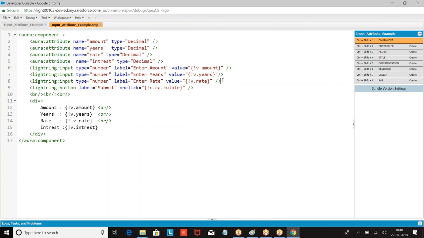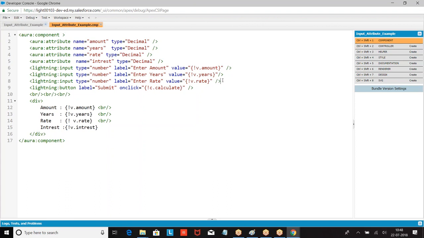So these attributes are acting like a database for you on the client side. The data entered in the input component, we are holding in the attributes, then we are performing the logic. On the client side we have client side view, client side controller, client side database. So here attributes help you save the data and perform the calculations as per your requirement. Now let us do this example.